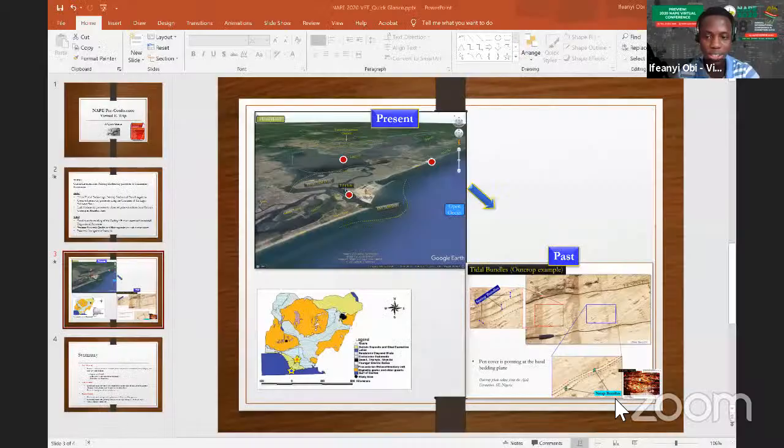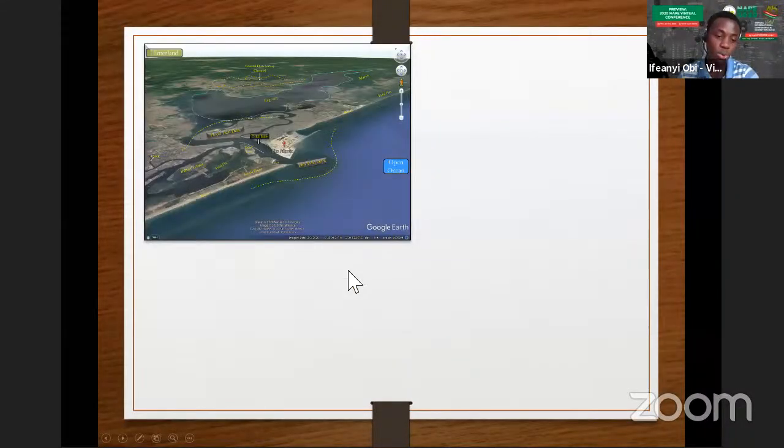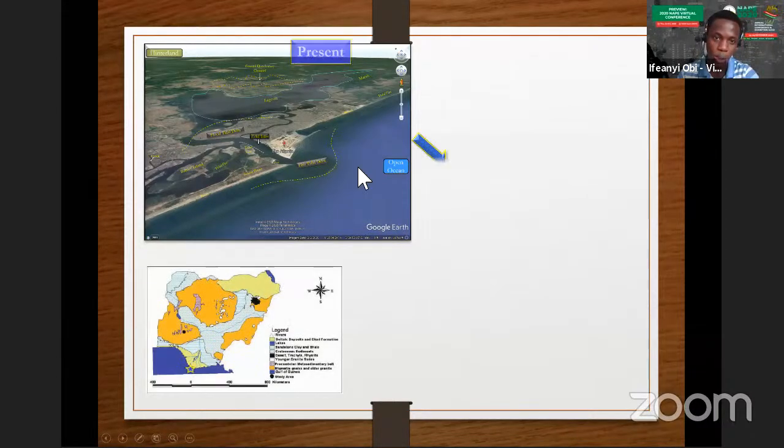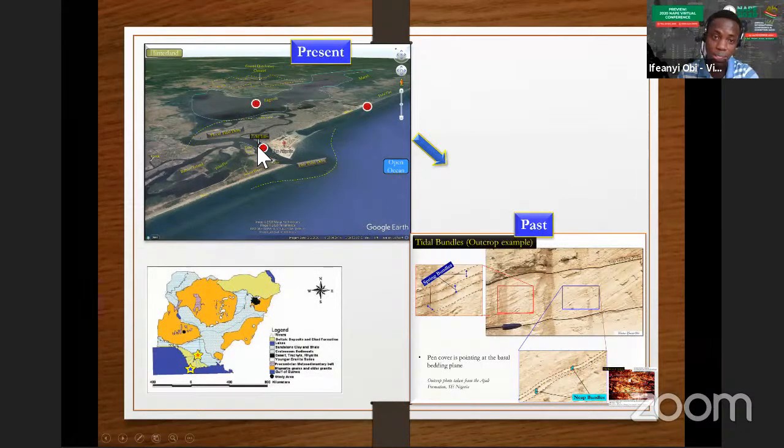So just to respond to that, I'm trying to share the same screen I shared before. First of all, the drone captures, there are two. We're doing that on 2 scales. First of all, we have an aerial capture. For example, the map you're seeing on the top left, with the aerial capture we're able to see this tidal inlet and how it links with the open ocean to the south and the adjoining environment, tidal bar, and then maybe tidal flat. You can actually see a little beyond that.